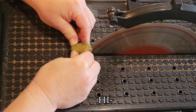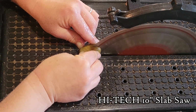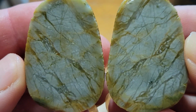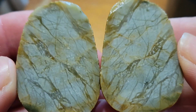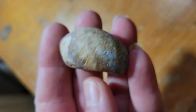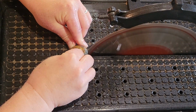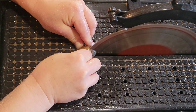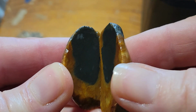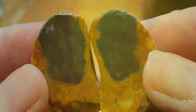Mystery Jasper. Turns out it has veins of translucent material coursing through it, glowing in an unusual color of light green. Jasper or agate? Let's cut her open and see what's inside. The high-tech diamond 10-inch slab saw makes quick work of it. This one really was a surprise. You can see swirls of almost carnelian and jasper flames, and then very deep dark, probably marcasite in a puddle that also has waves within. Wow.